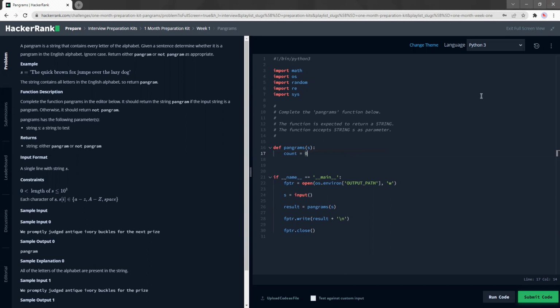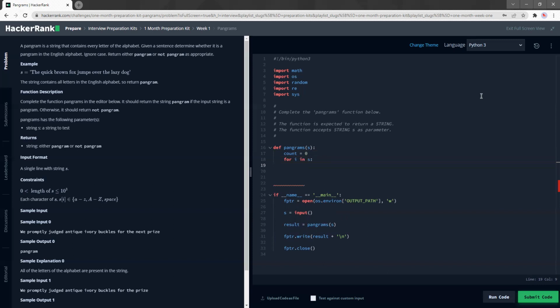The HackerRank is lagging once again. So for i in s, sorry, not range s.